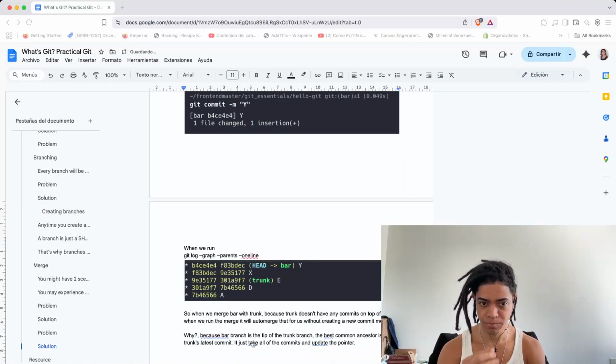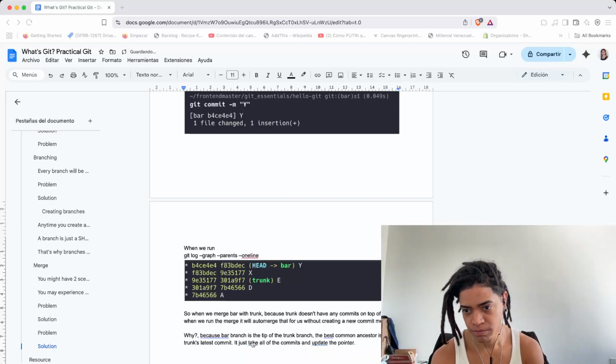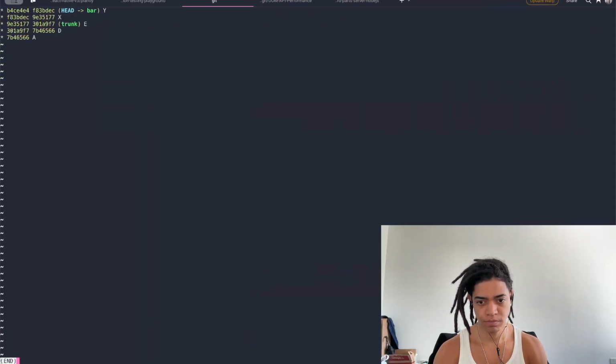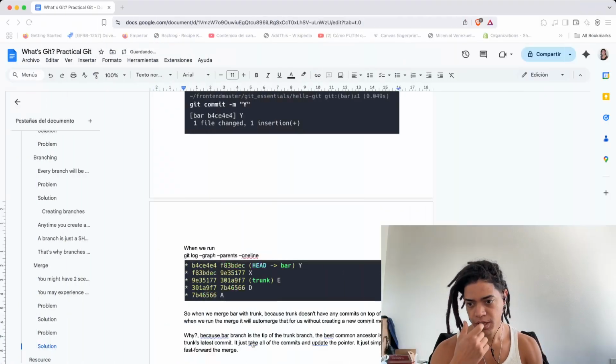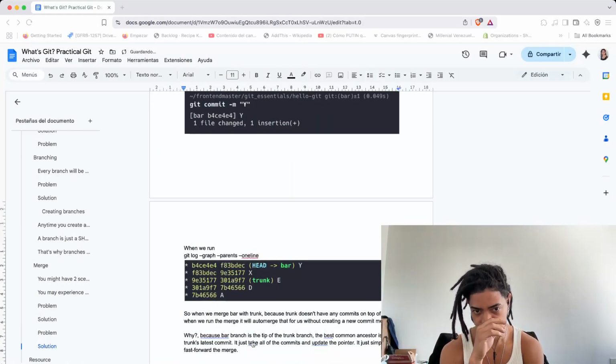That's all it does. It doesn't have to do any sort of merging. It already works. You've already resolved any conflict. It can just simply fast forward the merge. So you'll often see in the documentation ff-merge. It literally means you have a linear history with no divergence, and you can just simply take the commits and update the pointer.